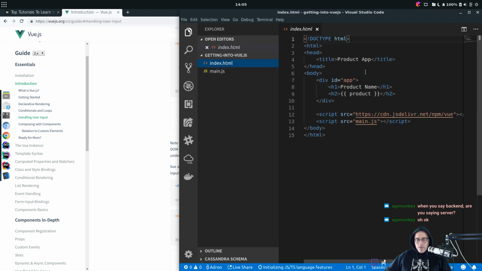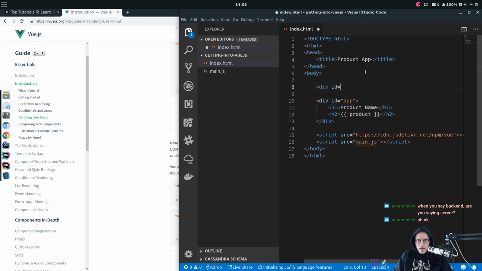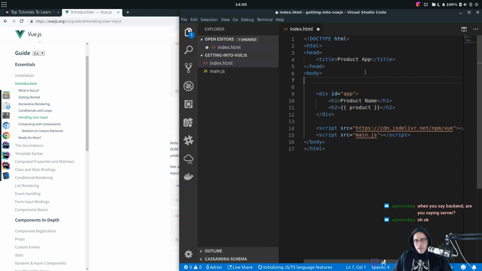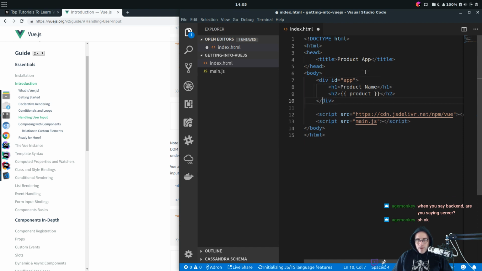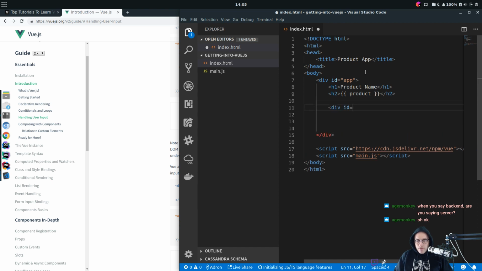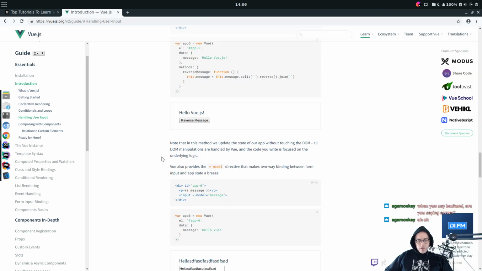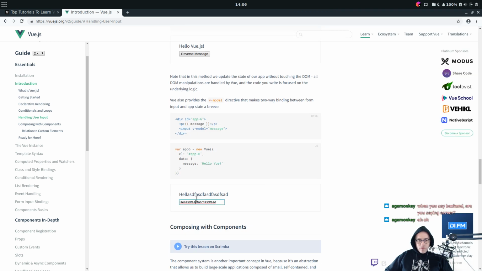So let's say I want to create something on the page, and I'm going to have a div id. Oh, I should probably put this in app, right? Is that one of the tricks of the trade here? I'm betting. So let's do div. We'll call it item. We'll just do a to-do item, right? And then in here we'll have, ouch, that's reverse message. And this, yeah, let's do this. Input vModel.